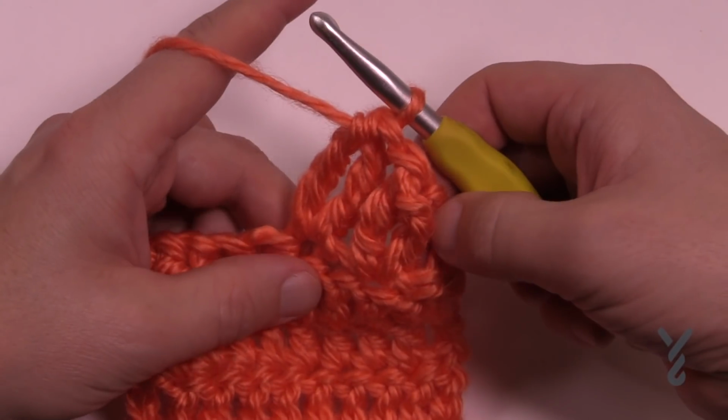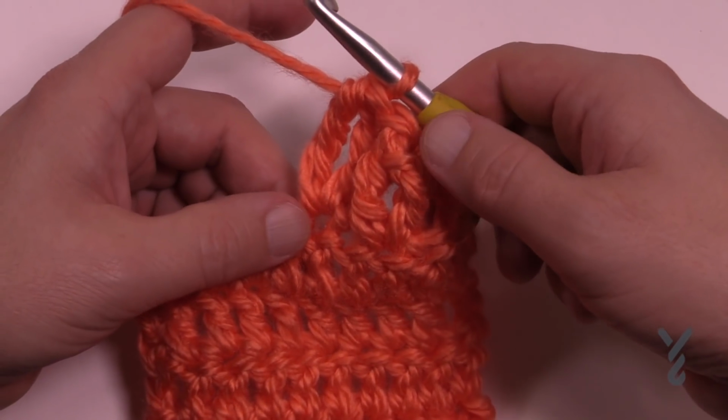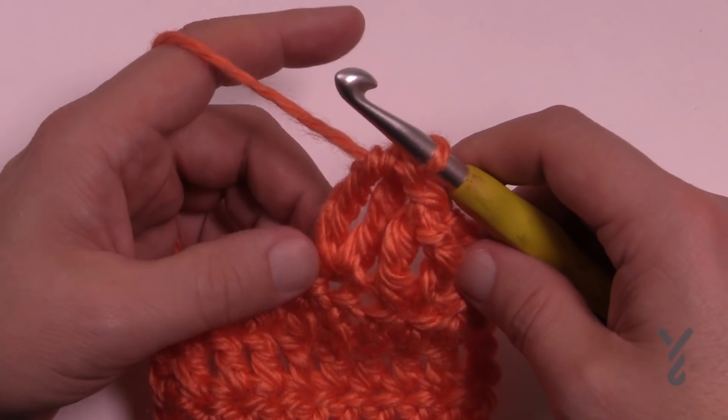And you can see it changes the direction of how they're popping out. So this is popping now towards the back, this is popping forward. So if you're ever looking for texture, this is the way to do it. So this is the treble puff stitch using only 2 stitches in 1 stitch.